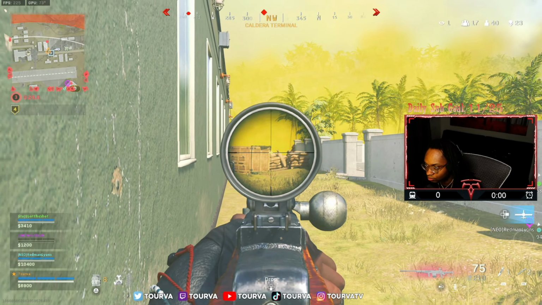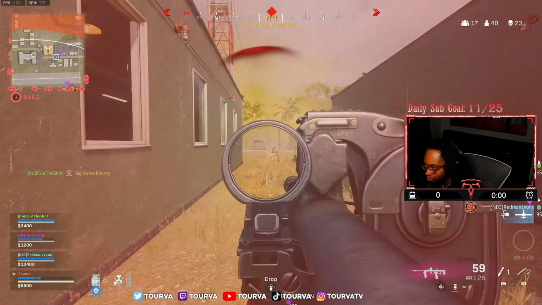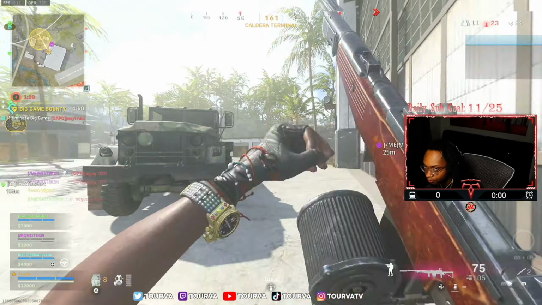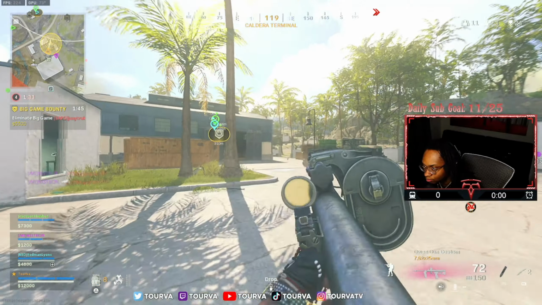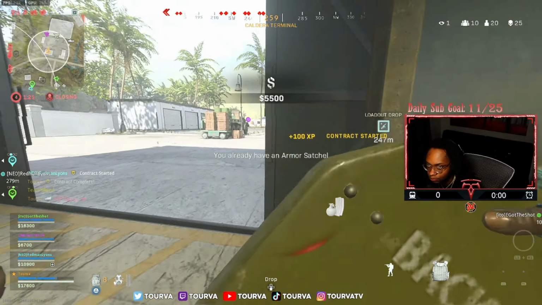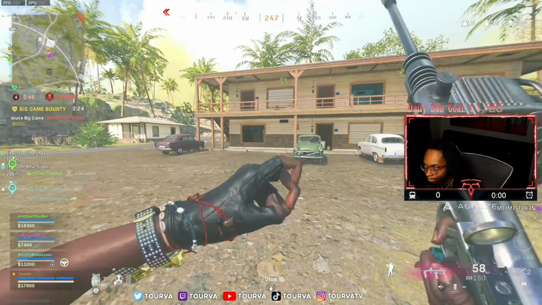I done died so many times again. Oh, I got a chance to die again. Returning for resupply. I was about to say it. There's no way. I got a whole ghost team right here. Nip. They might try to go in this house. Yeah. Teammates on the hill.